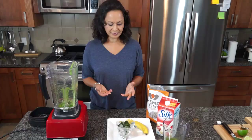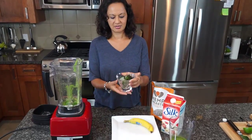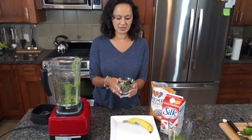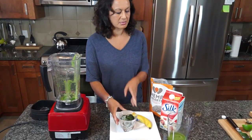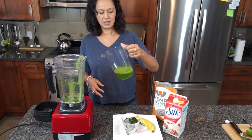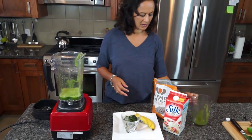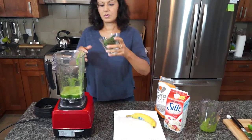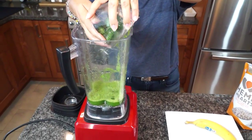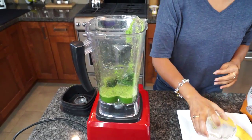So now that we have our green goodness ice cubes, which are right here, we're going to make a delicious, nutritious smoothie to start our day with. First of all, I'm going to use some green juice that I had made earlier, just to use it up, and it will add some needed liquid to our smoothie. I'm using about 5 of our frozen green cubes, and that should be lots of antioxidants, lots of greens for us in 4 or 5 cubes.